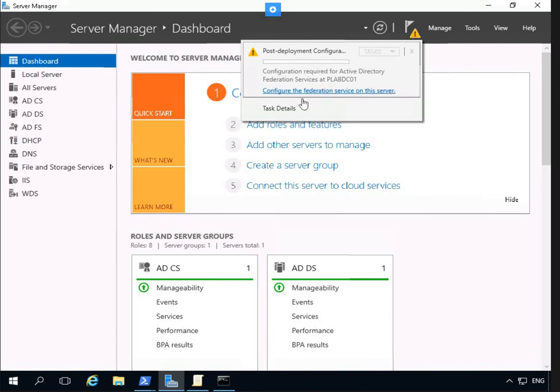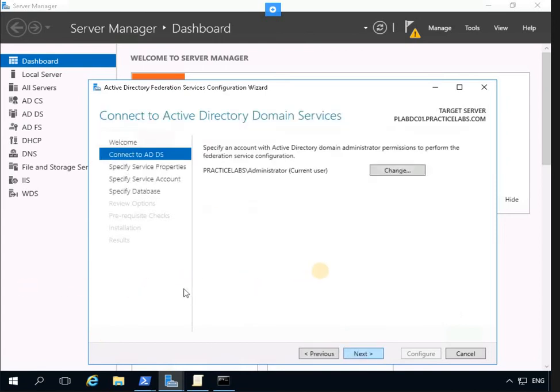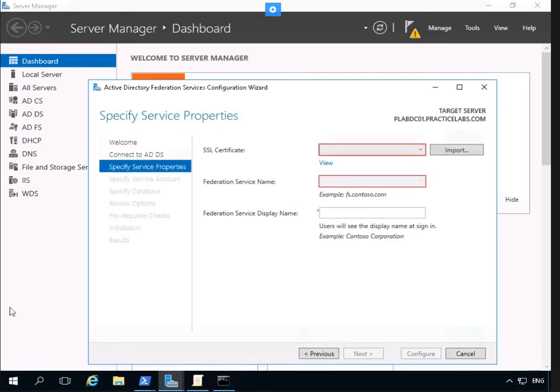So here you can see the configure. So we will now proceed, next. Here you can just leave it as default settings. So here just click on this. You are going to select the domain control practice lab.